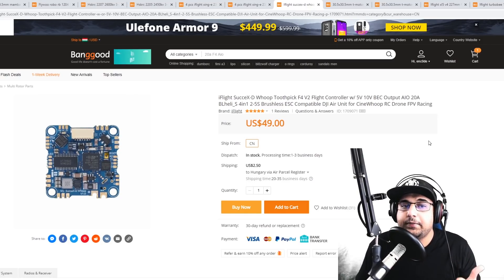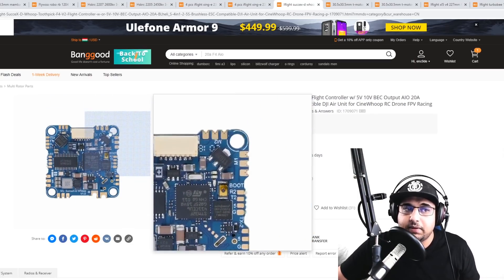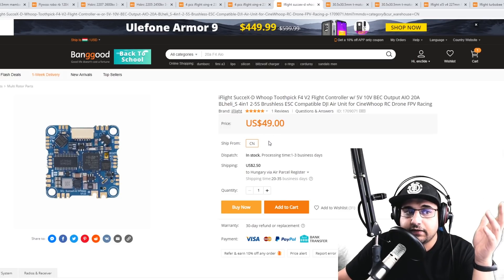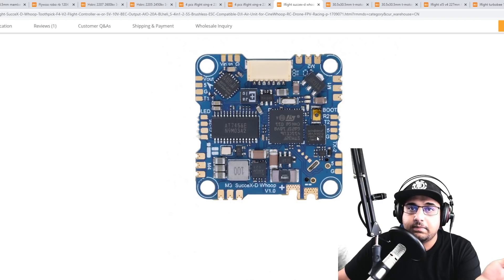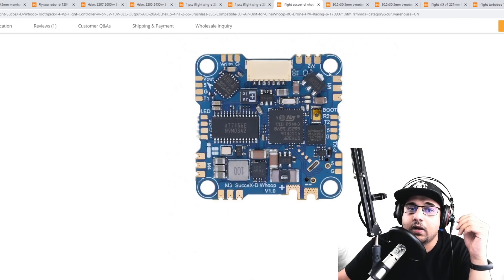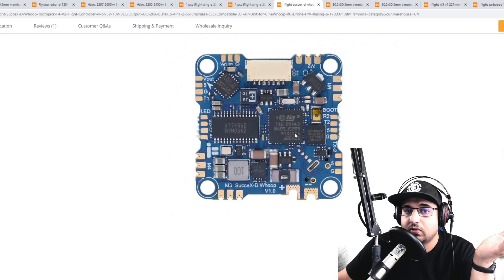This is really interesting — it's a Crazy B type board with 20-amp ESCs, up to 5S (not 6S), and it has a 10-volt regulator with pretty beefy FETs. This is the flight controller, OSD, 10-volt regulator, and ESCs all in one board. It's expensive but might be worth it for longevity. Notably it has a memory chip for blackbox logging, which is a huge benefit because these micro builds can be a nightmare to tune — blackbox logs really help. It's an F405 with an MPU6000.